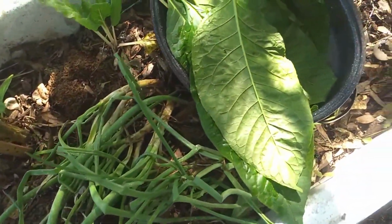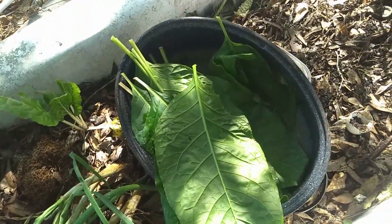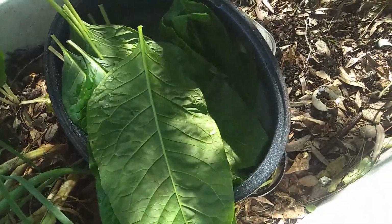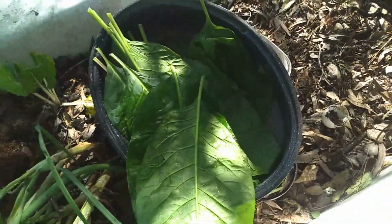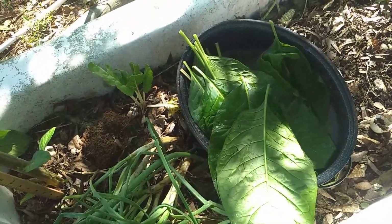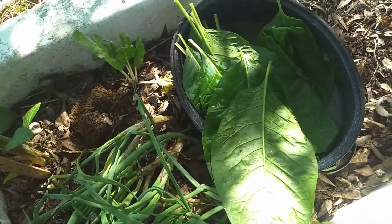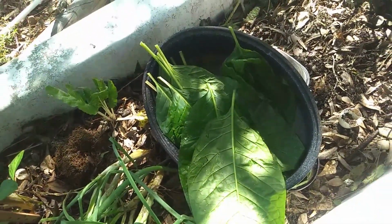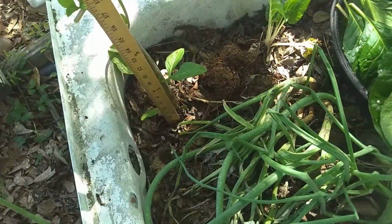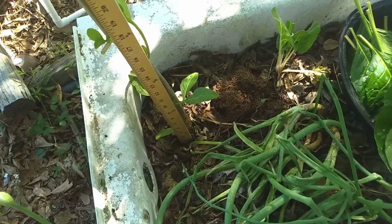And if you look back through the literature and what people talk about, they talk about poverty, how people who didn't have a lot of money would eat this. If you're into permaculture, this would be something that you would want to investigate thoroughly. Don't take my word for it. You never want to rely on somebody else's experience. Get with someone who really knows about plants like this and take it from there.